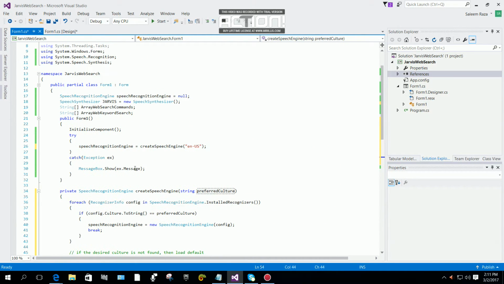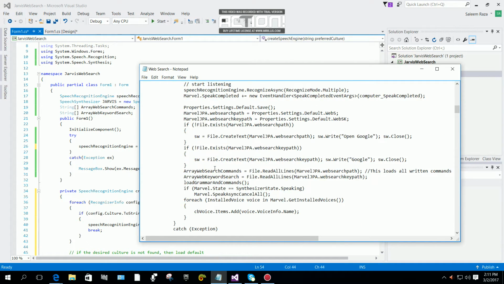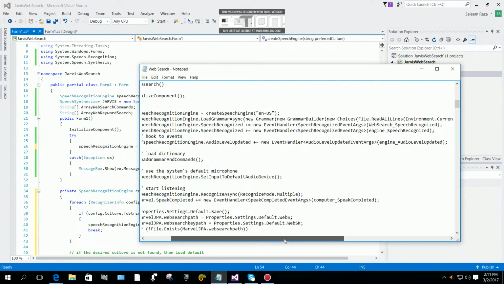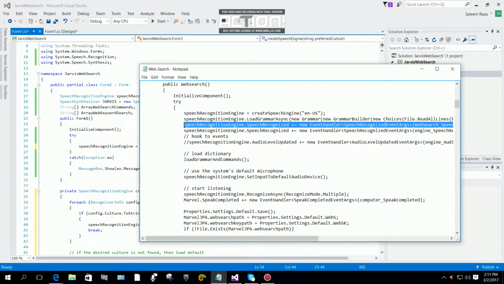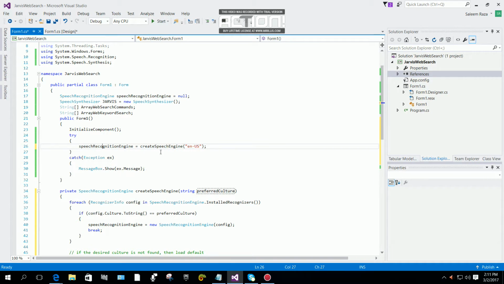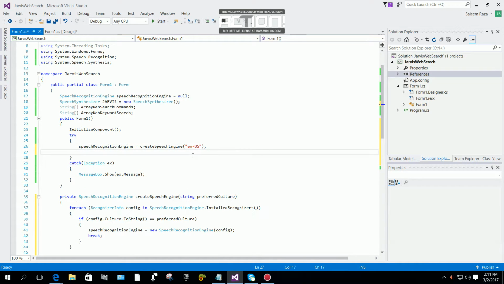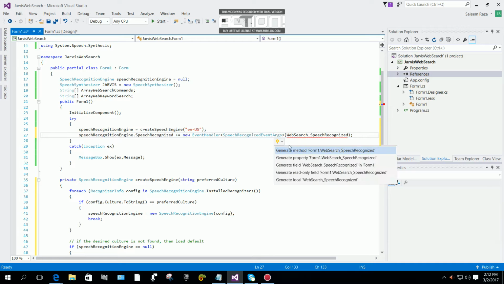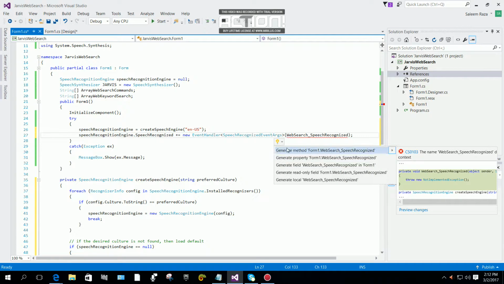Now we have this. After that we are going to make a grammar, and we are going to make an event handler for our web search. We have to generate a method for this also.